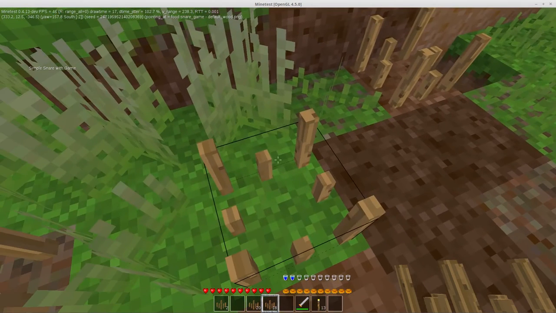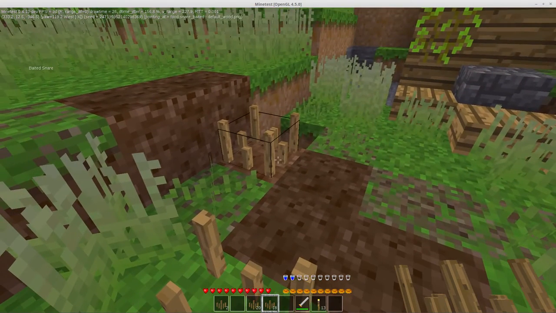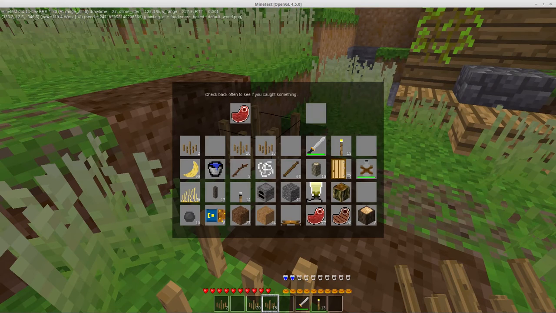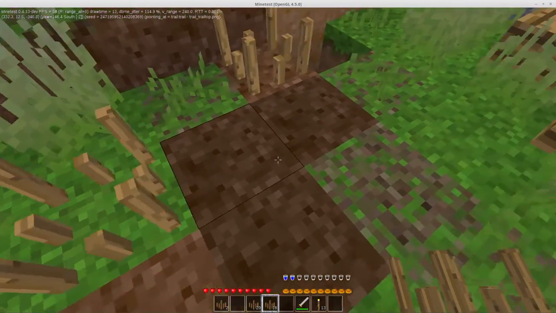I don't think that's going to do anything. It's not going to change it to this, because that's not how that works. That'll just be, again, a function, an ABM probably running on baited snares. So I don't think that would turn it back to this. Hoping it doesn't turn it into a loop.